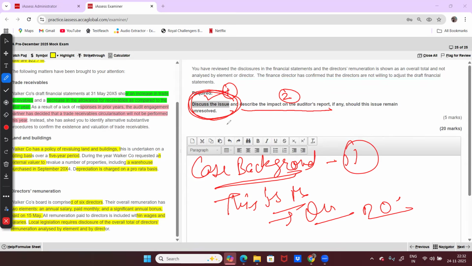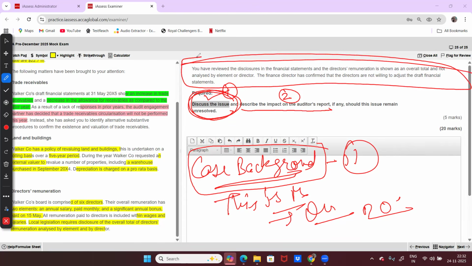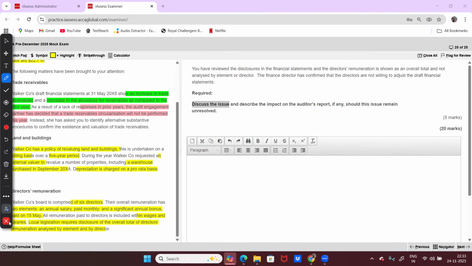They are saying that you have to first discuss the issue. So when you are not talking about the case background, when you're not discussing this, how are you going to get marks? I fail to understand those students. So I always, because I am somebody who only follows the examiner reports, I am a sure believer of examiner reports. Once you open examiner reports, all your questions will be answered very easily. So let me show you how I answer. If you want to follow, you can. Don't want to follow, up to you.